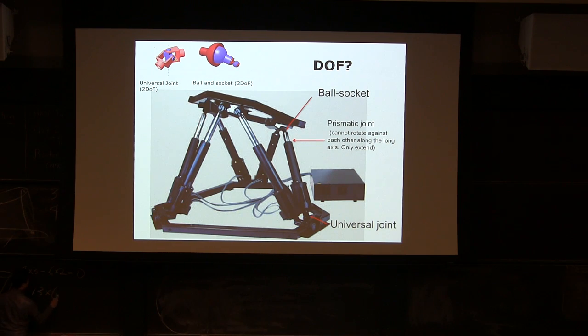13 times 6. And how many universal joints? 6. How many ball and socket joints? And how many prismatic joints? Each prismatic joint gets rid of 5 degrees of freedom. You can calculate 13 minus 2 minus 3 minus 6. Ball joint has 6, prismatic has 6, universal joint has 4. There we go.